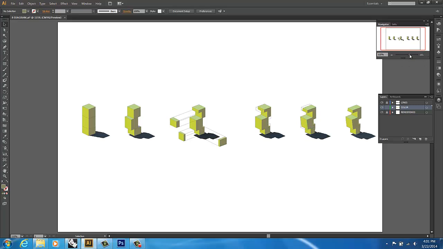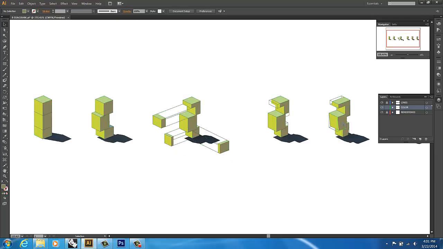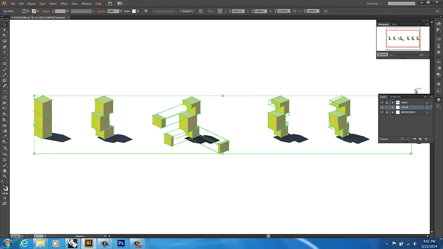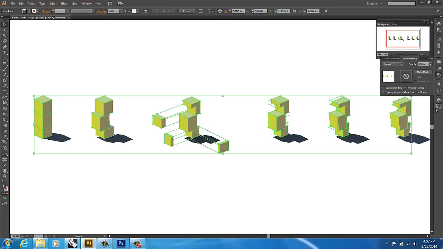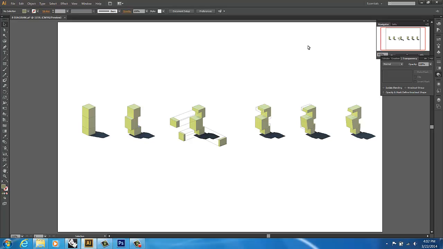So you may be looking at this and wondering, why did we do the rendering if it's just going to get covered up by color to begin with? There's a couple things we can do to the color now that we've applied it and allow the rendering and the different shade and tone that's in the rendering to start to show through. So if we select all of the objects on the color layer and click on transparency, the first thing we could do is just give all of the color transparency. So let's say 70%. And you can see what that does is it dulls down the color, but it also allows the rendering to start to show through. So we see the shadows and the effects of the different tone on the different surfaces.